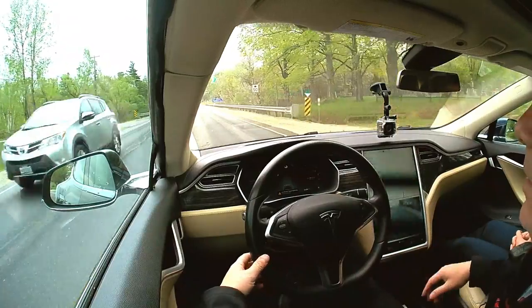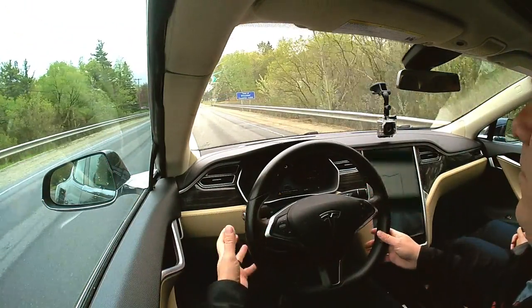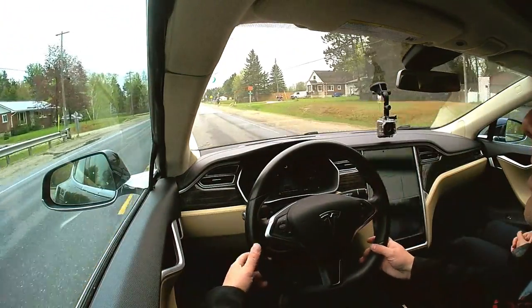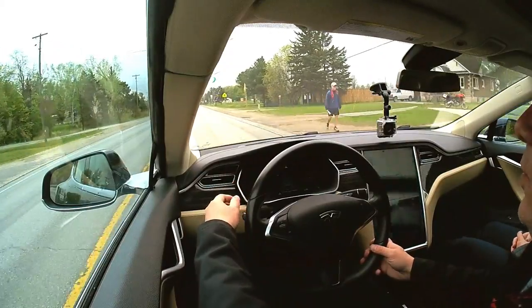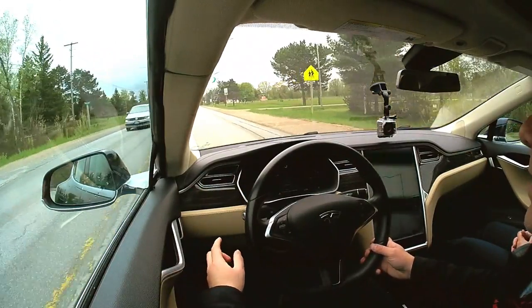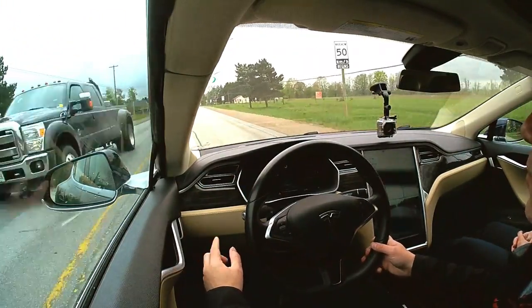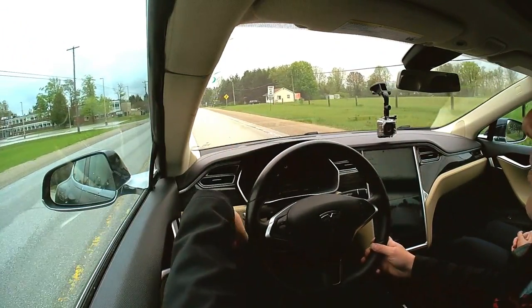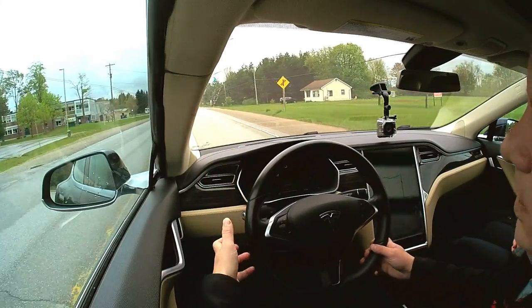It's quite nice. I don't know what the steering stalk controls are going to be like on the Model 3. It's very apparent that it has two. This one has three: one for the autopilot, one that controls your gear shift lever, and the other one has all the controls for the windshield wipers. That took some getting used to, because normally on a car you press the wipers up or down, and this one you have to twist everything.